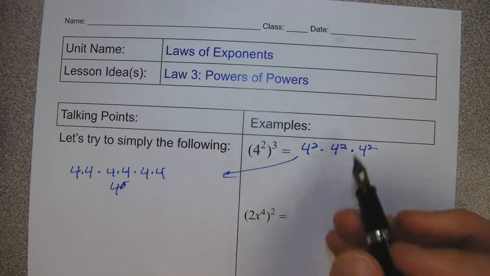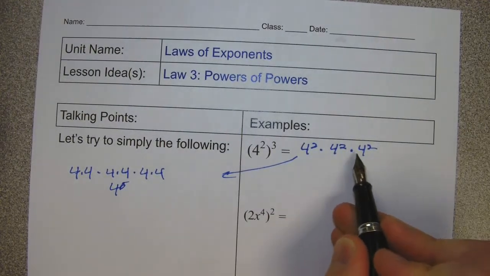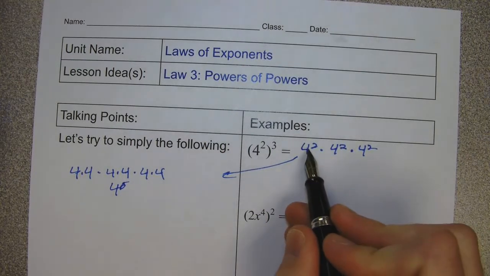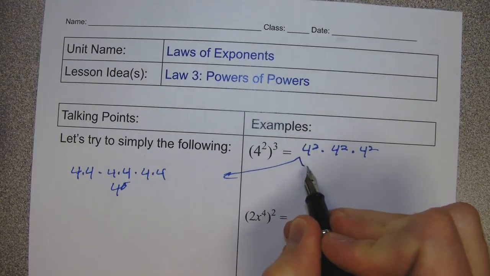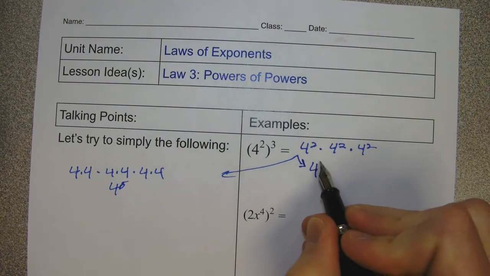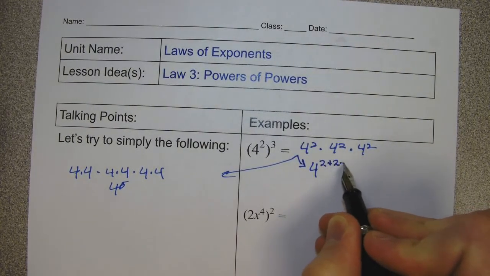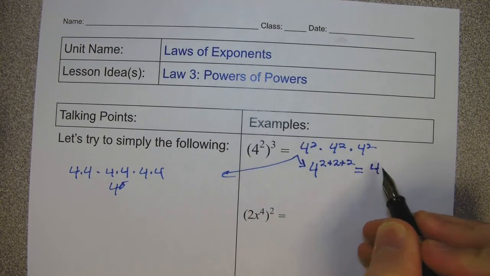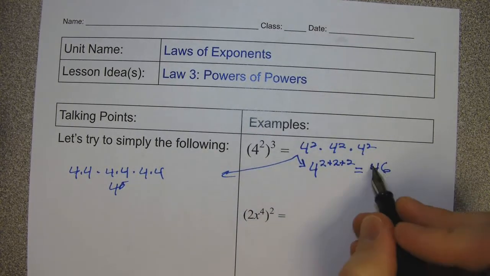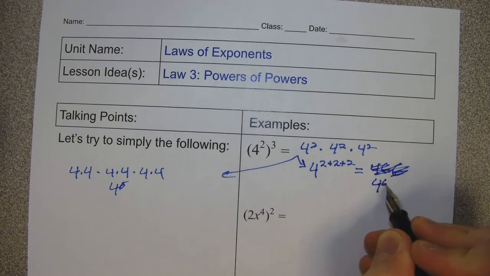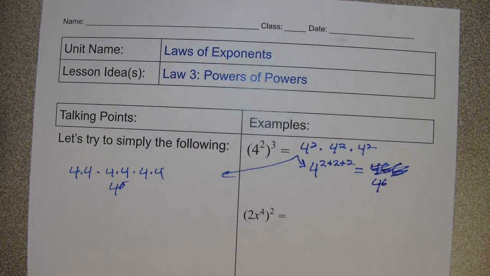There is a second way, however, if we use our first law of exponents. Notice this is products of powers. So I could take these 2's and simply do it this way. We'll keep our base, and we'll take 2 added to 2 added to 2. Well, that's also 4 to the 6th. Oh, excuse me, not 46. Oh, good grief. 4 to the 6th power. There we go. Now we can write it.